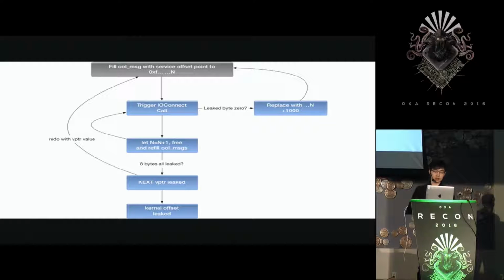So we choose to leak the address of the OS object release function, which is the first function of all OS objects' virtual tables. And this function is in the text section of the kernel, so we can use it to get the kernel text section offset leak.